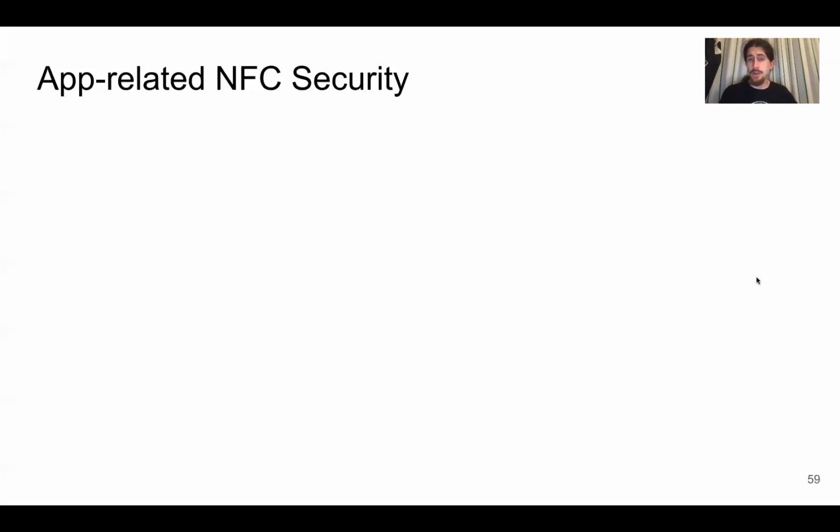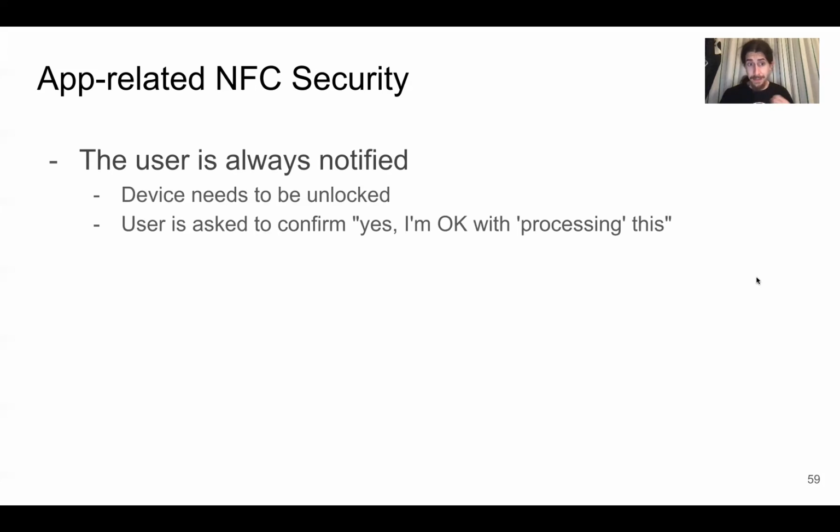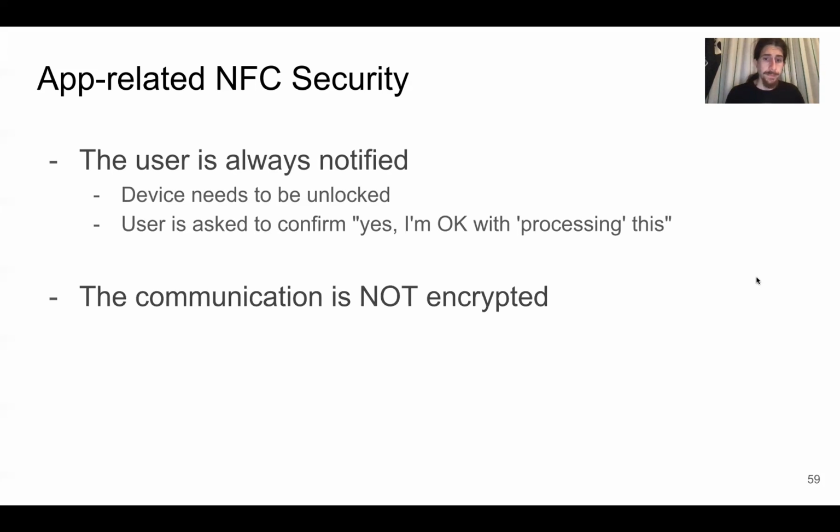And some other notes on this security aspect. Usually, as far as I know, the user is always notified, so I think it's difficult to abuse it. And to start this NFC related communication, the device needs to be unlocked. So one of the potential threats you may have in mind is, what if somebody gets near my pocket where I have my phone? Well, if the device is not unlocked, then this stuff doesn't kick in. And the user needs to confirm, yes, I'm okay with processing this. So there is some kind of check that the user is aware of what's going on.